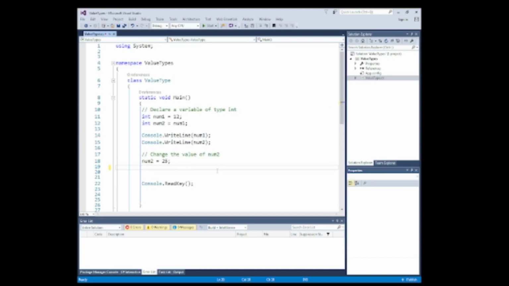So here, I'm going to copy both of these. So I'm going to reprint the values of num1 and num2 to the console after we've changed just the num2 value to 25.